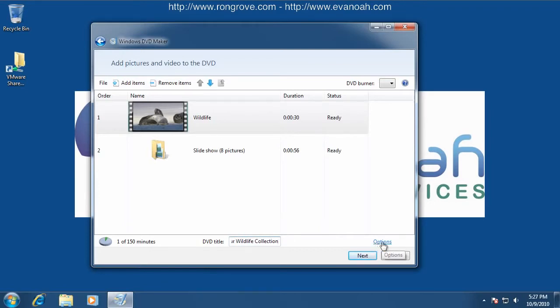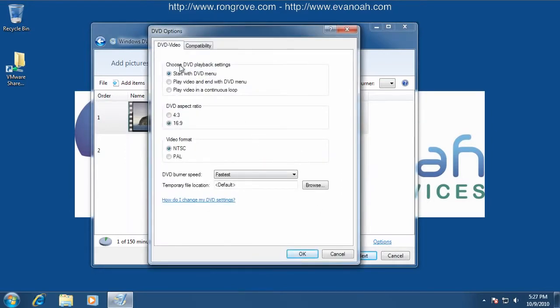And over here in the bottom right, we have an options button, which is very important. You're probably not going to change the DVD playback settings. For 99% of applications out there, you're going to leave it at start with DVD menu. Now, DVD aspect ratio is a different story. If you're not familiar with that, 16:9 is what all the new TVs are these days.